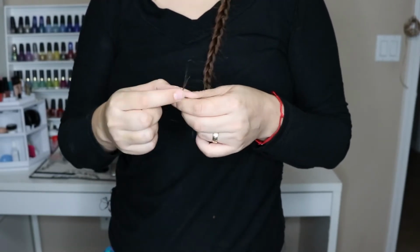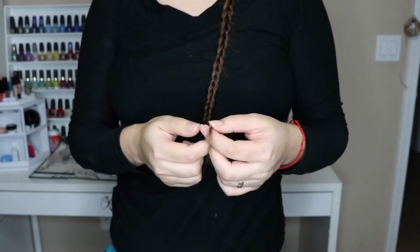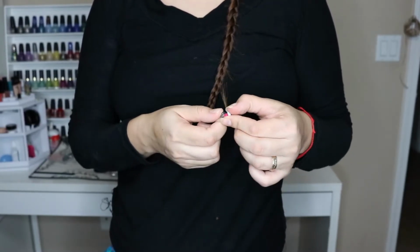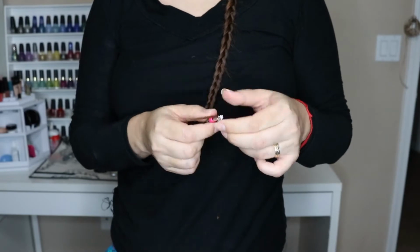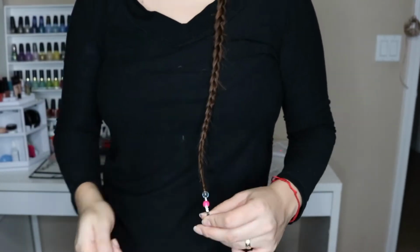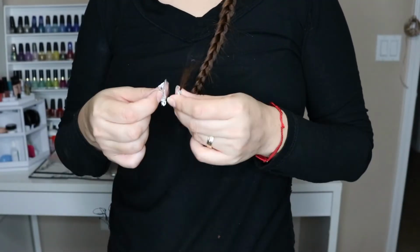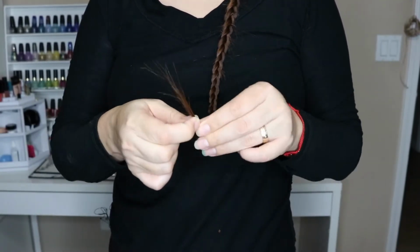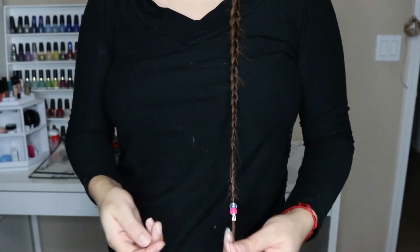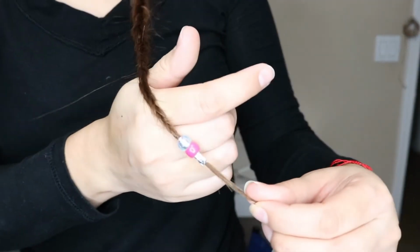So these are the beads. I'm just putting 2 on each side. As I said, I would have liked to put more beads because I have them, but I don't know what happened. I was just in a hurry. But like I said, the aluminum foil was the only thing that was holding them, and it wasn't bringing them down. I don't know what other people use to keep these beads in your hair. I mean, that's what I used, and it really did help. As you can see, the beads were not coming off.